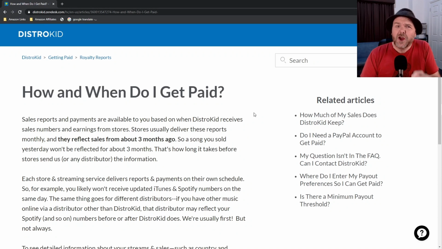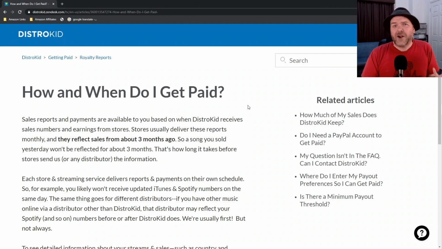We're here in June, which means that I'll get my March earnings because March, April, May, June. So anything that was streamed or purchased in March, I can expect to see now. If you're getting really successful in the last 3 months, you might be thinking, hey, where's my cash? Well, it's coming. It just takes a while to come through.